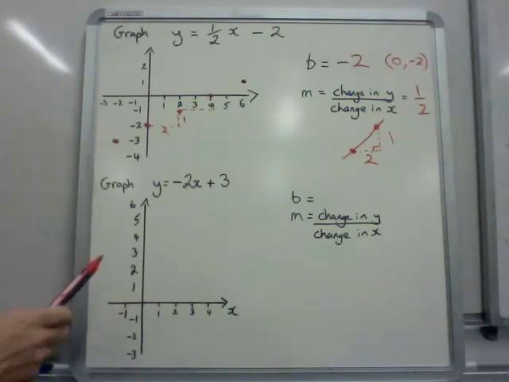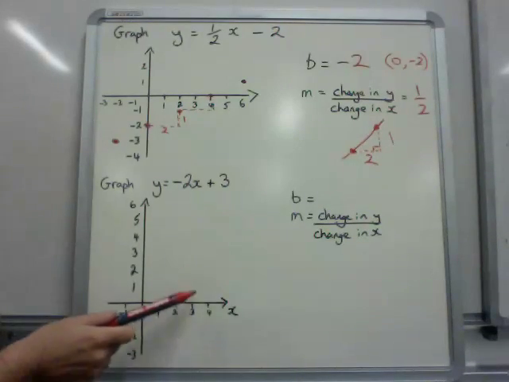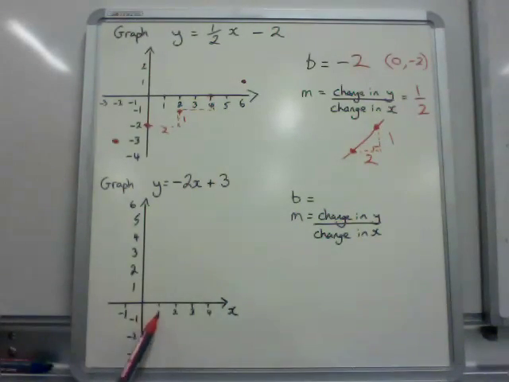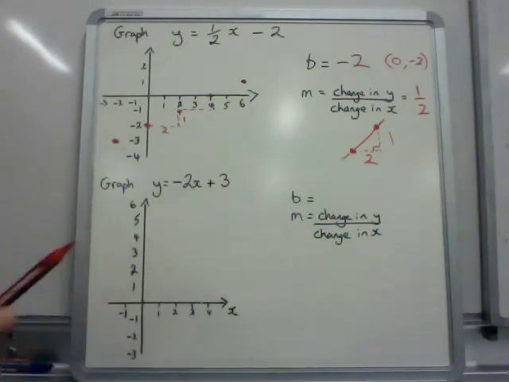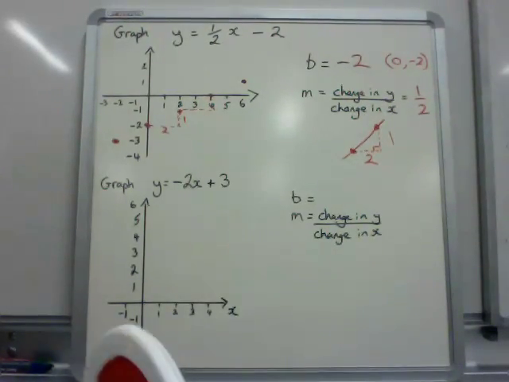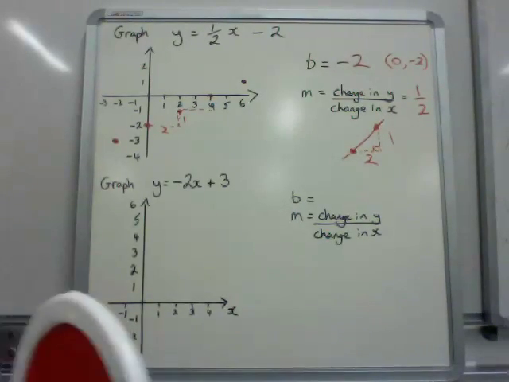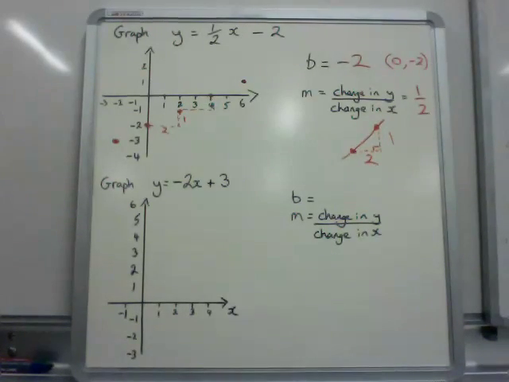So now I have a second example for you, and there's a slight trick in it. So I'd like you to draw a graph again here, 1 centimetre square for each, and write down what you think the B and the M number is. Once you've done that, come back and I'll show you how to do the next step. So stop the video now and follow my instructions, draw the graph, work out what the B and the M value is, and then come back.